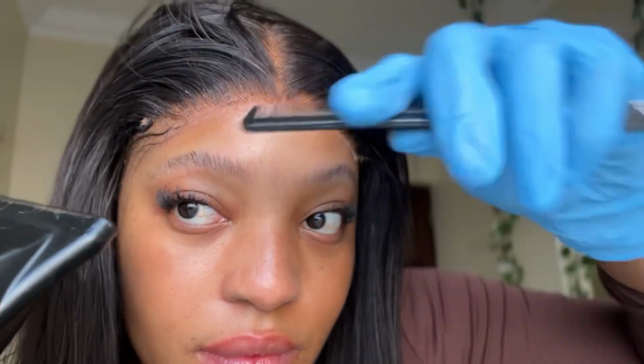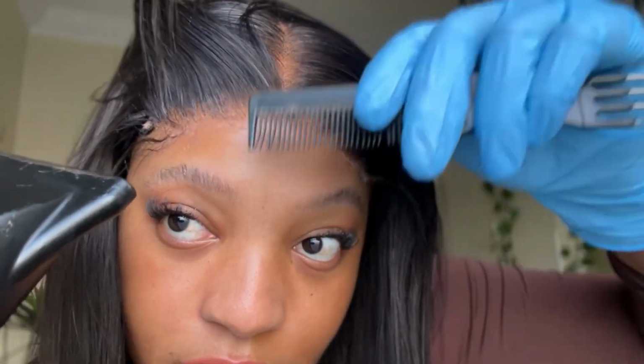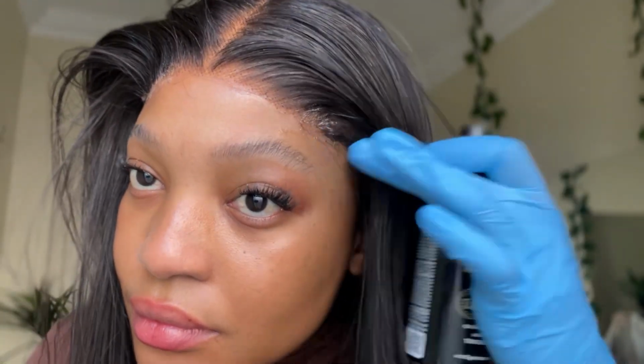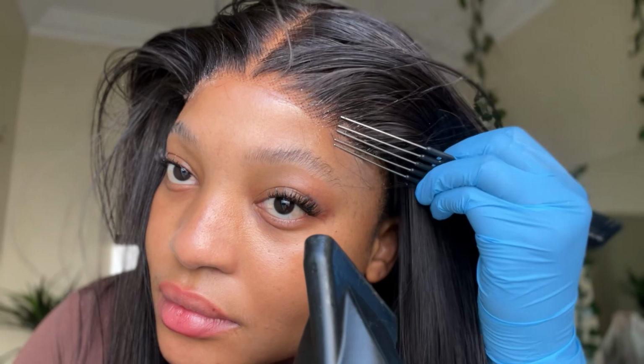See, I'm pressing it down, and as I'm doing that, the lace is literally disappearing, guys. That's why I love this method, because it's fast, it's easy, and it makes your lace literally disappear as if you did a glue install. Look at that, guys, it's disappearing. So yeah, you can just press it down also with your finger or anything else.